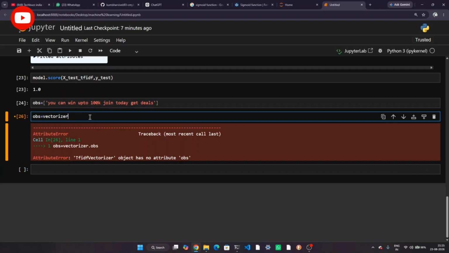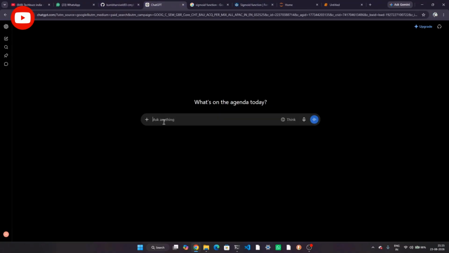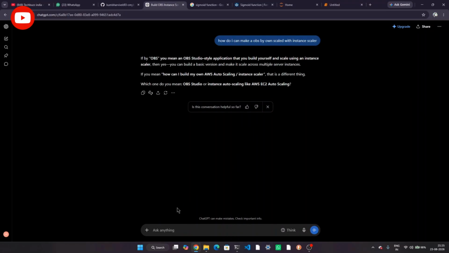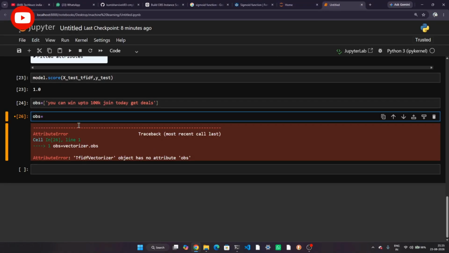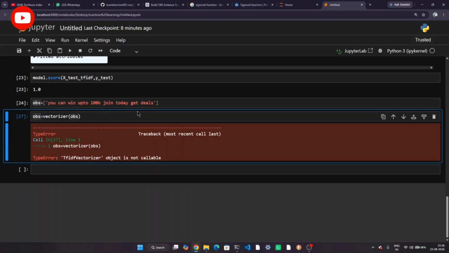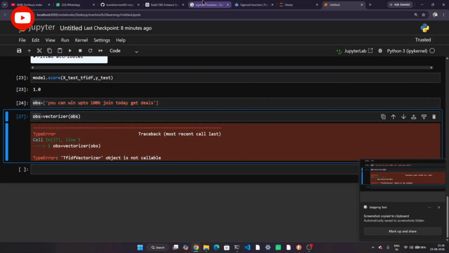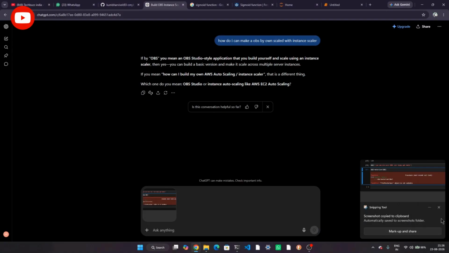Let's ask ChatGPT a bit: how do I make an observation on my own with the vectorizer, just using the example. Time is running.